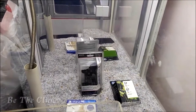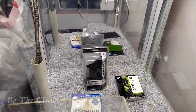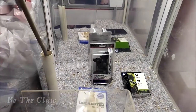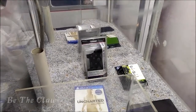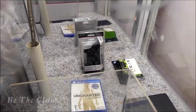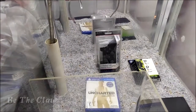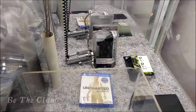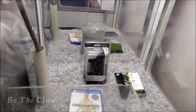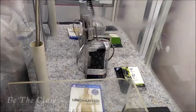Keep trying. If it was laying on its side, I think that might be a little better, but I'm afraid it's still too heavy. It's like, what was I thinking, you know? That said, sometimes things have surprised me. Things I did not think would pick up at all end up being more gettable than things I thought I would have no trouble with. So you just never know. A couple more plays for this, and then let's try to get something that has a slightly better gettable factor than not.